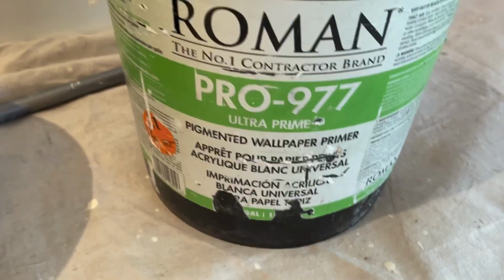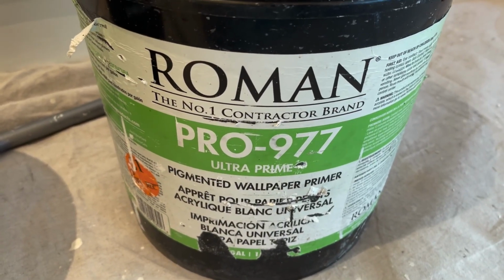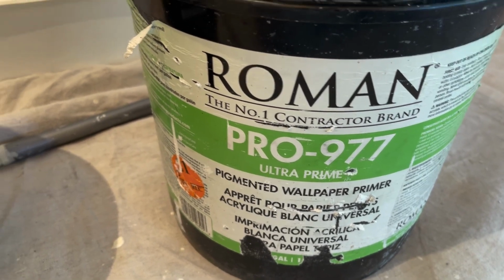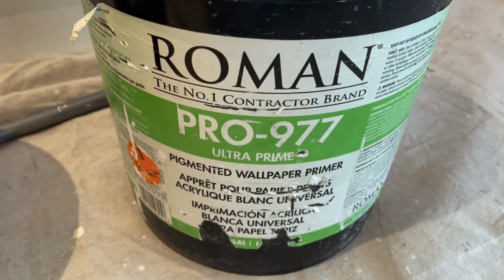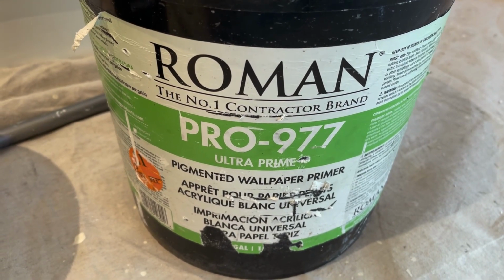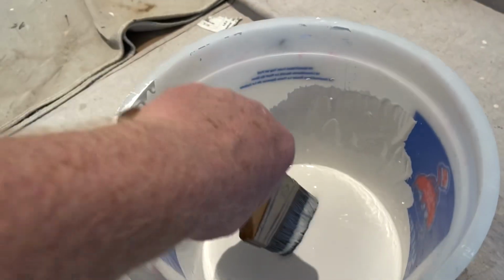So why do we use an acrylic primer? An acrylic primer gives the surface on which you hang your wall covering a very hard surface to hang on. It won't allow the wall on which you hang the paper to chip and flake away as you're hanging it. This is very important for this type of wall covering.